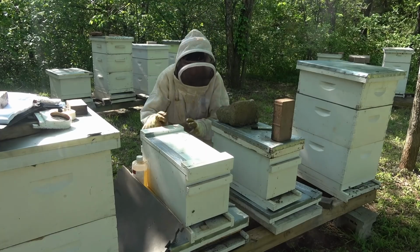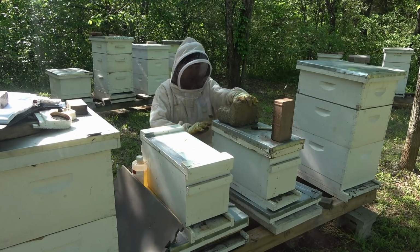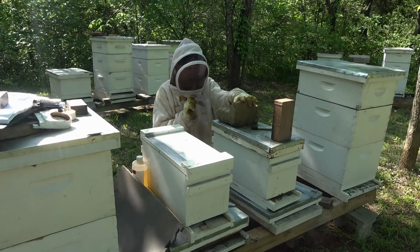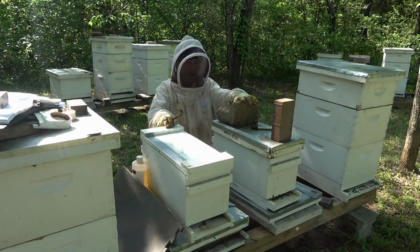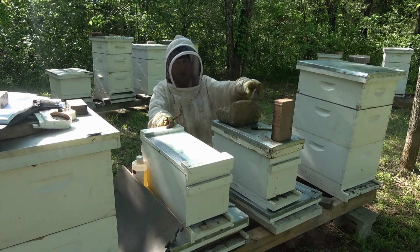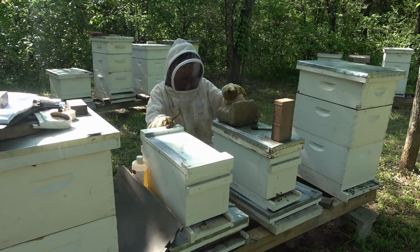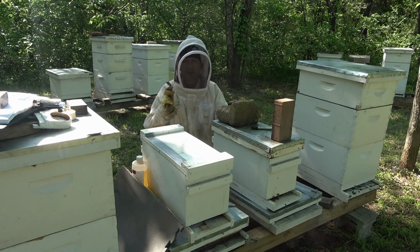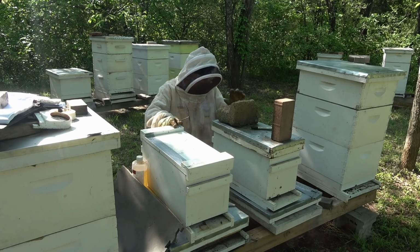Okay, that takes care of number 17. I'm not going to mess with 18 because I know there's not a queen in there and there were swarm cells and I don't want to disturb it. I got the brick up here to kind of help that virgin queen when she goes out to mate to find her way back. But let's go check these 2 over here in the woods.